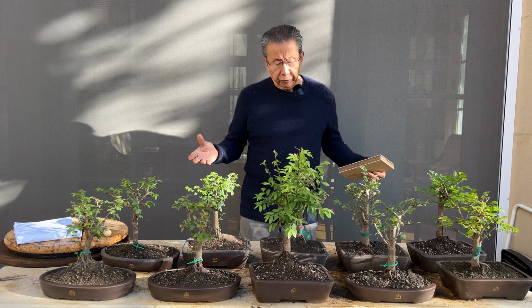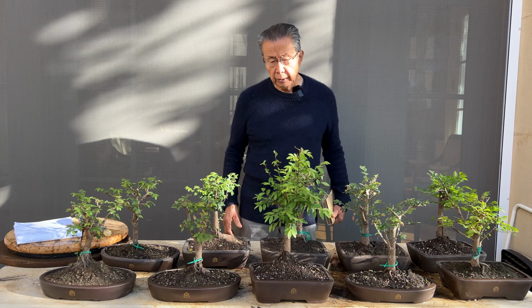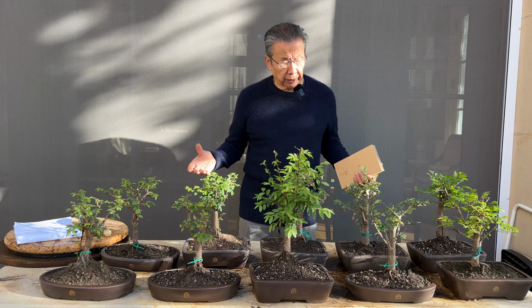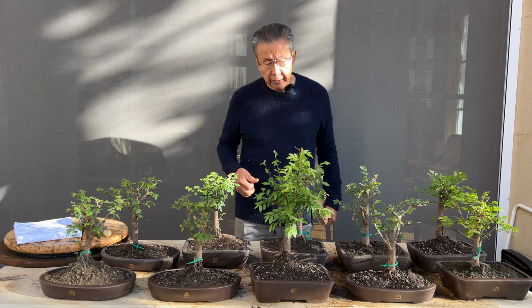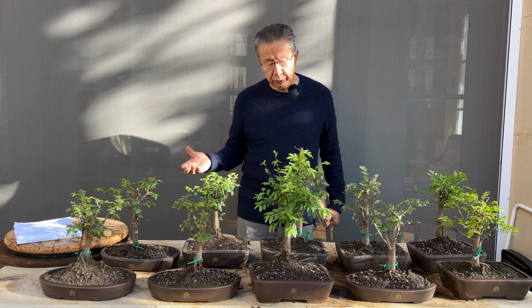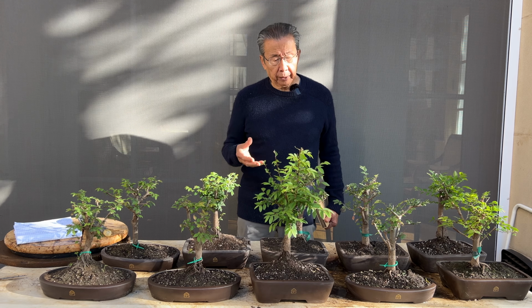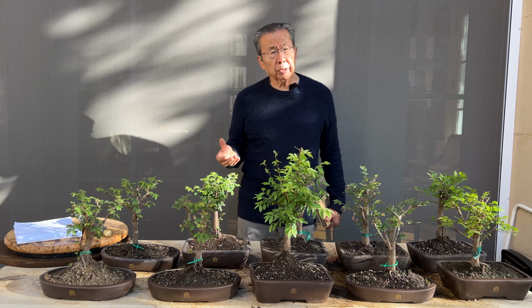I want to give you a feel for roughly the trees that we'll make available for sale as well. These are trees very similar to the trees we'll be shipping out. In fact, there's a big debate between me and my partners whether to ship the trees now, or ship them later, or ship them in March. The reason for the argument is the following.